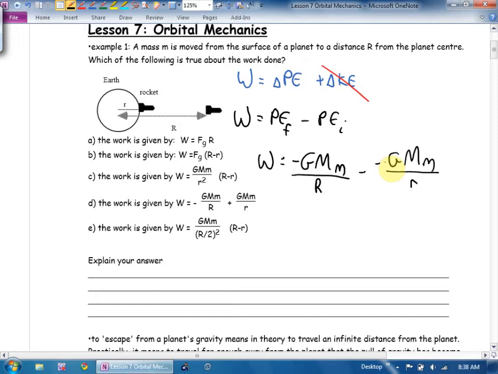So what's the correct answer? D. Explain your answer. There, we've derived it. And we noticed last day and the day before, you get some really big answers. It requires an awful lot of energy to get something not into orbit, just to get it into outer space so that if you let it go, it's going to fall back down. And then you need to give it some kinetic energy to get it into orbit so that it can rotate around the planet as well.